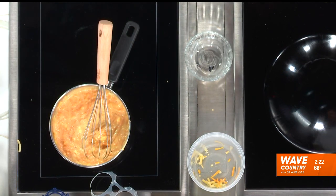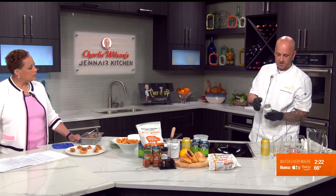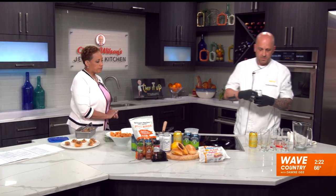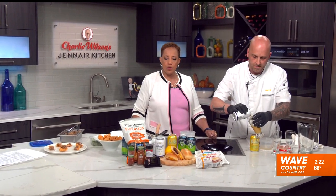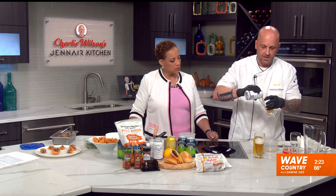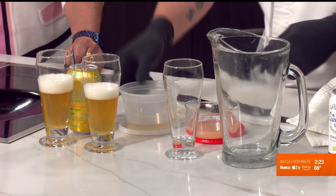All right, so we're going to switch over to the shandy. We're going to use the Louisville Lager here. This is a really good flavorful beer, and it's local. From who? Derby City, the Louisville Lager. I found it in Kroger. I'm going to move down here closer, guys. So we'll pour the beer into our glass here. I love that you do local. Yeah, I always do local any time that I can. Shop local, eat local, buy local. All right, so then we have simple syrup.